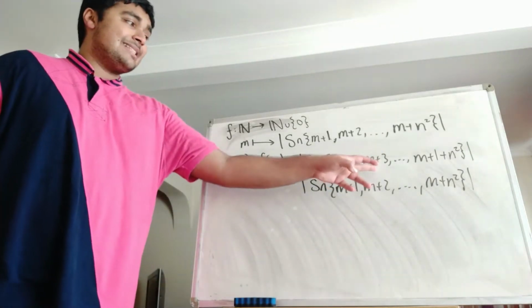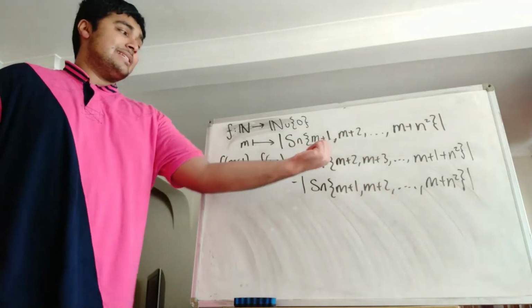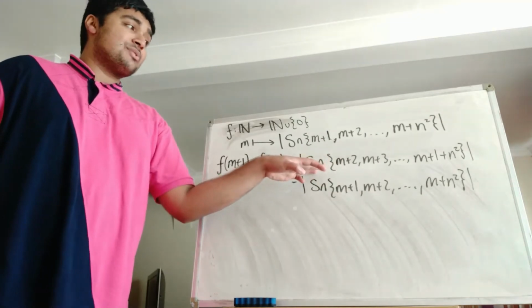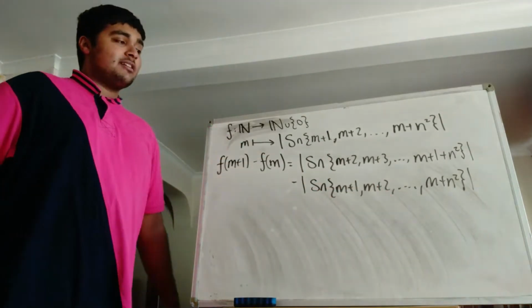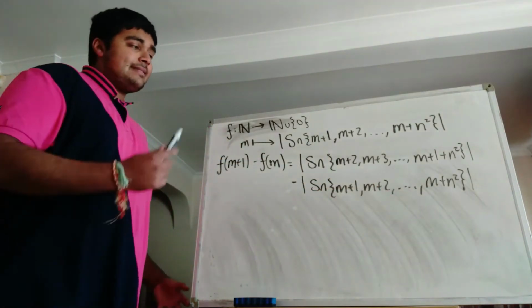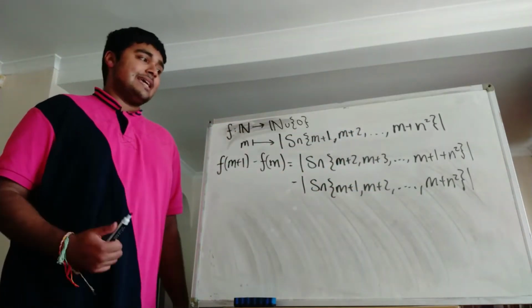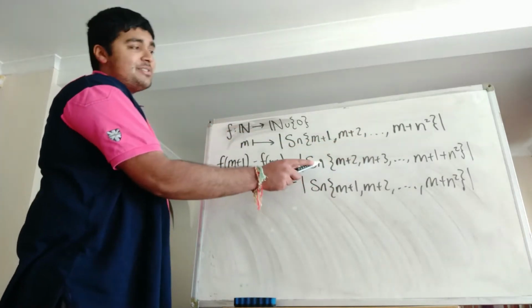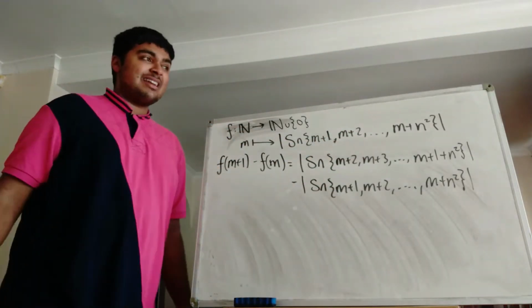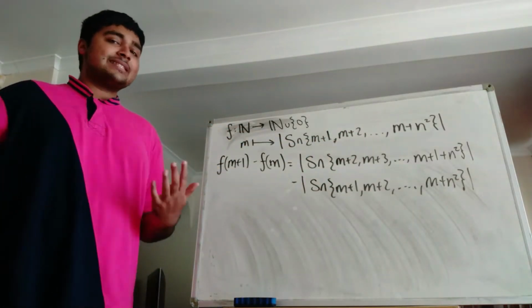Similarly, for m plus 3, it's in here and it's in here. So if m plus 3 is in S, that's going to constitute 1 to the cardinality here and 1 to the cardinality here, and we get 1 minus 1. And say m plus 4, which is in both these sets, suppose m plus 4 is not in S, well then it's going to constitute 0 to the cardinality here and 0 to the cardinality here. So we get 0 minus 0, and we're still left with 0.